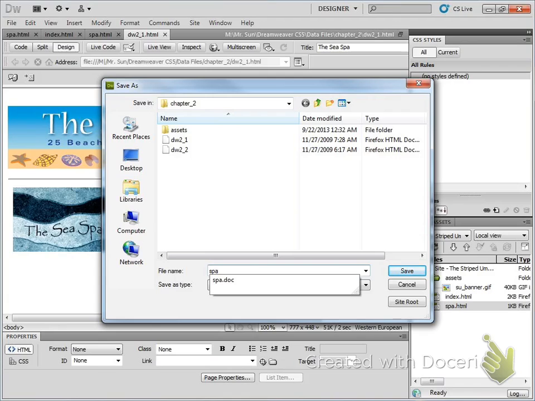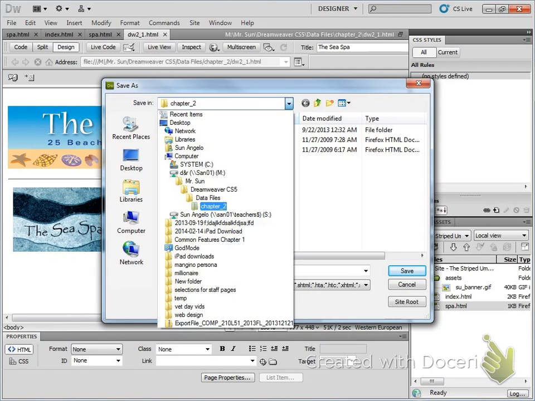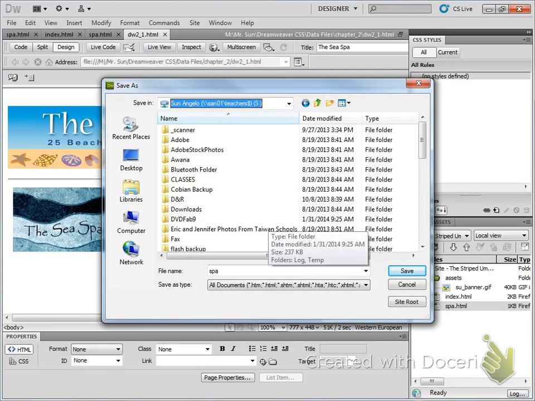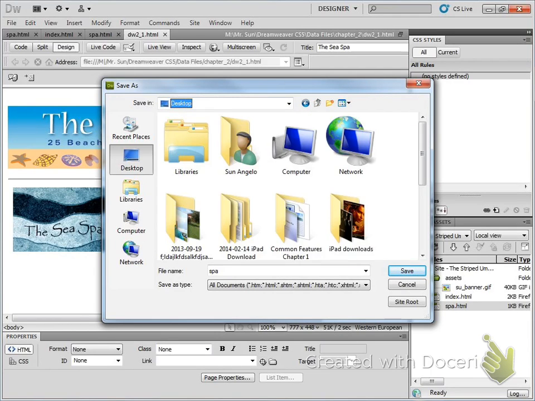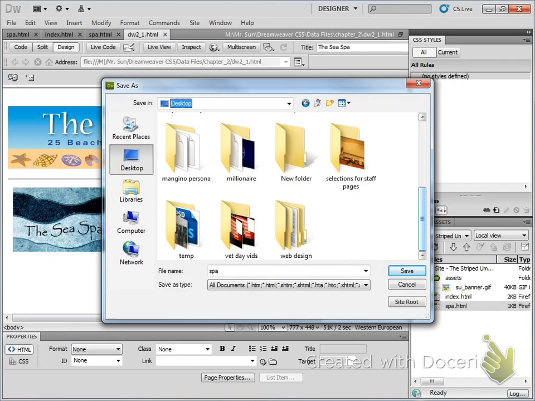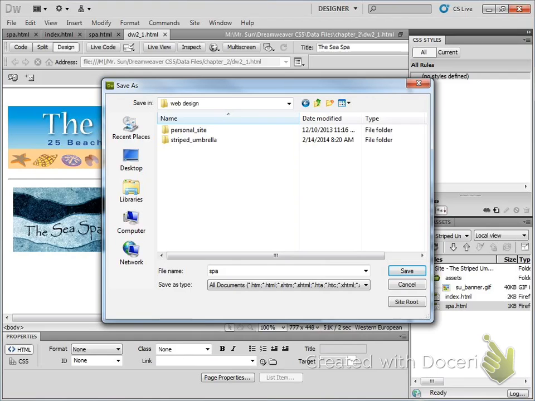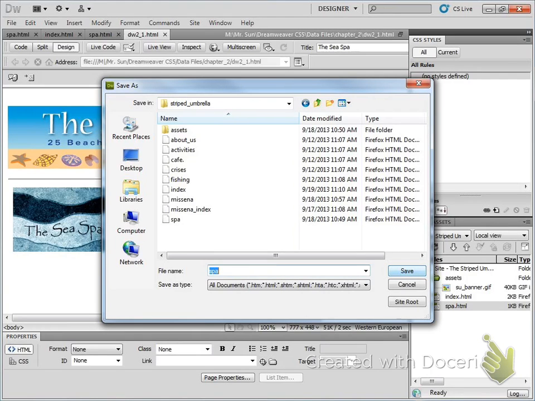Can I just press save right now? Yes or no? Why not, Jake? Because that's not your root. Yes, that is not my root folder for my website. I actually have to go back, drop down the list arrow, and go to the S drive, or wherever you put it. I actually don't know where my root folder is anymore, because every year I put it in a different place. I'm going to guess it's in the web design under Stripe Umbrella. No, that's not it.